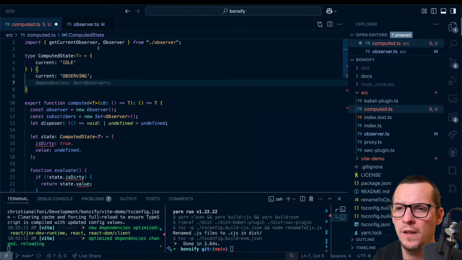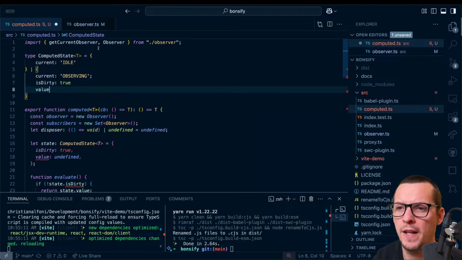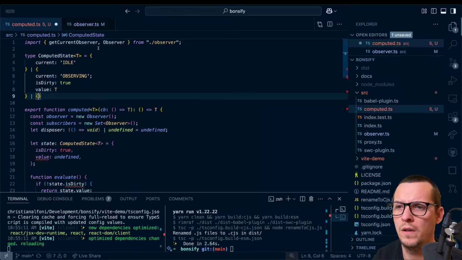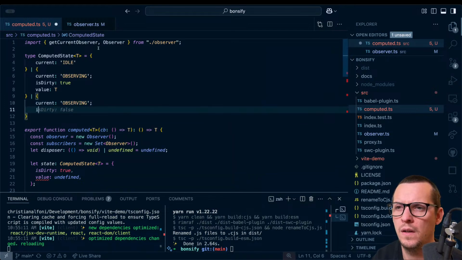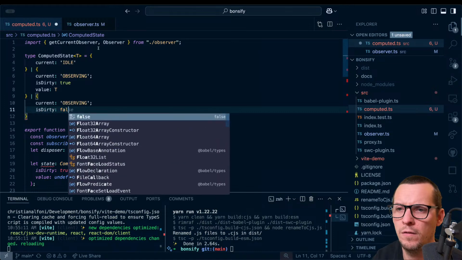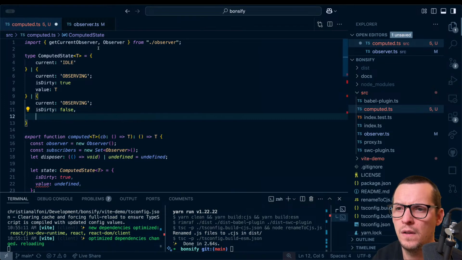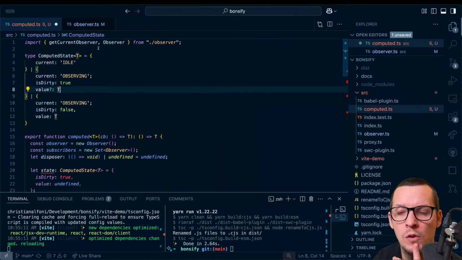And when it's observing, it might be dirty true with a value, or observing with dirty false. Oh, sorry, if dirty is false, then we always have a value. If dirty is true, we might not have a value.